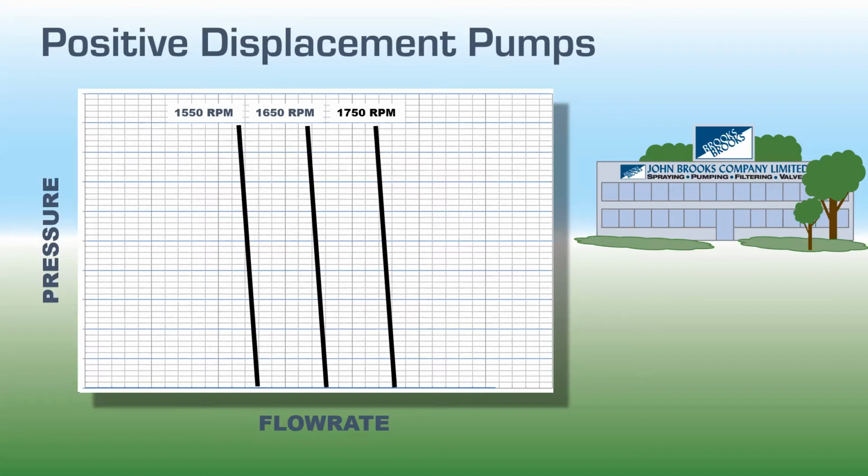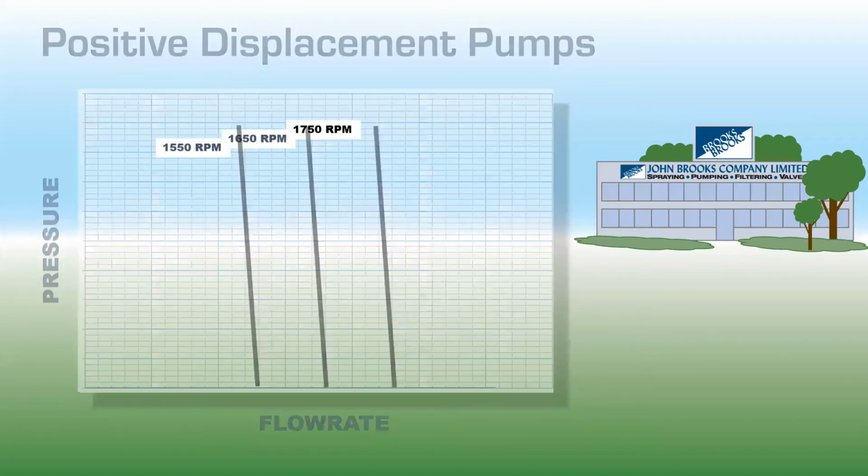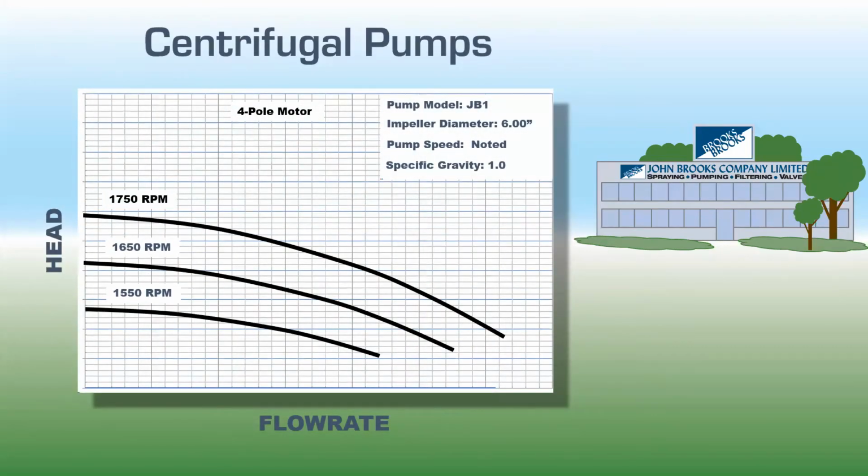Here, with a positive displacement pump, we go from 1550 RPM, moving a certain flow rate at the bottom, all the way up to 1750 RPM. We're going to be moving more fluid, everything being constant. With a centrifugal pump, this is just a generic centrifugal pump curve at 1550 RPM. If this was a 4-pole motor, 1800 synchronous speed or about 1750 RPM actual speed. If we wanted to run this pump at 1550 RPM, we'd have to feed it with about 57 hertz, and we should receive a duty point of that blue spot.